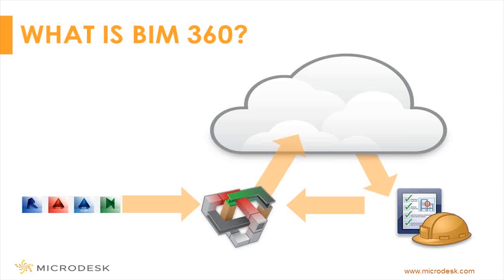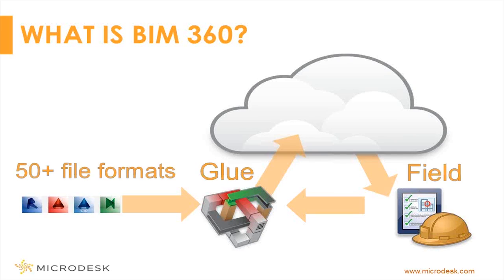The way it works is that you're able to upload files, many of which you probably already use, like MicroStation, DWGs, Revit, Navisworks, PDFs, basically anything, and you'll upload it to the cloud and you'll manage your files from there. Then you'll be able to share your information with the field for commissioning, tracking, coordination, and handover.